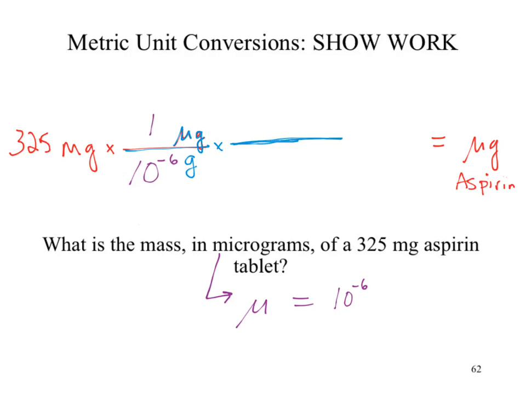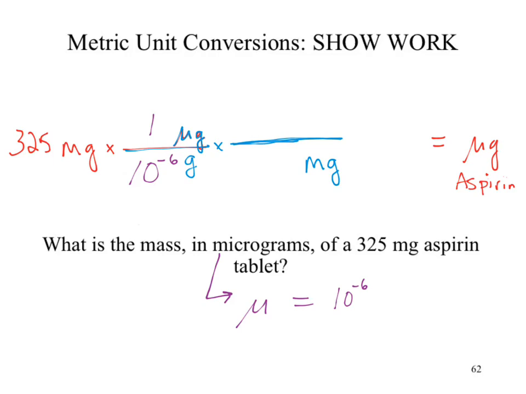Okay. We need the milligrams to show up. Why? It needs to cancel out, so it doesn't show up in the answer. My milligram has already shown up where? I'll accept the top, or the numerator, which means in this next conversion, where does the milli need to show up? In the denominator.